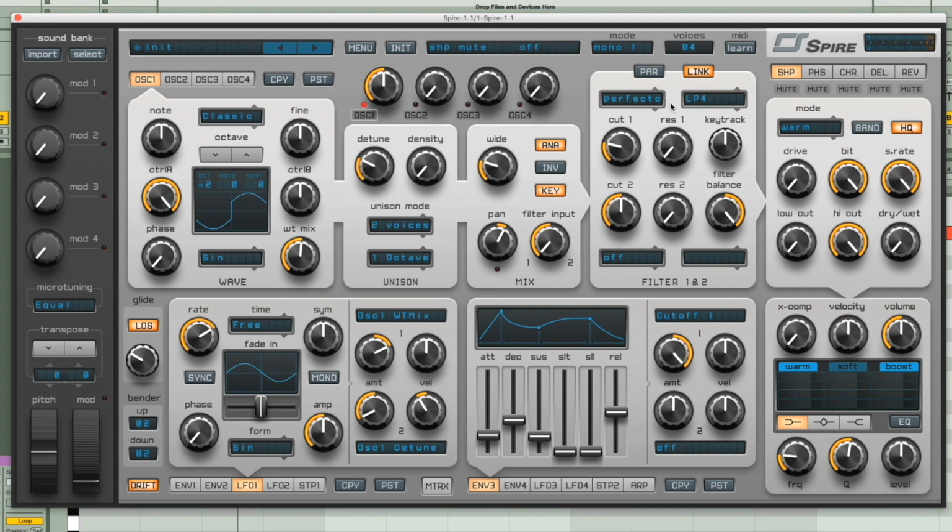So now this filter 1 is cutting out quite a lot of that high frequency, and it's just giving us some interesting transient character. So what I'm going to do is set the filters to parallel, and now we can't hear anything because we need to use the filter balance dial here to hear both filters 1 and 2. But what I'll do is set the filter input of oscillator 1 here to the middle, so that we're sending that to both filters equally.